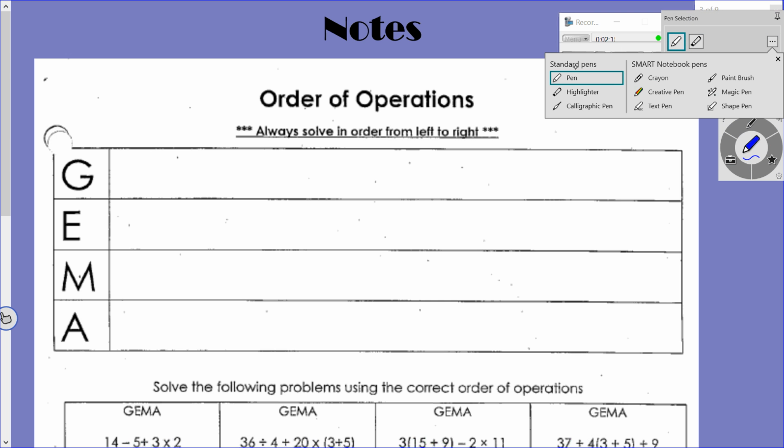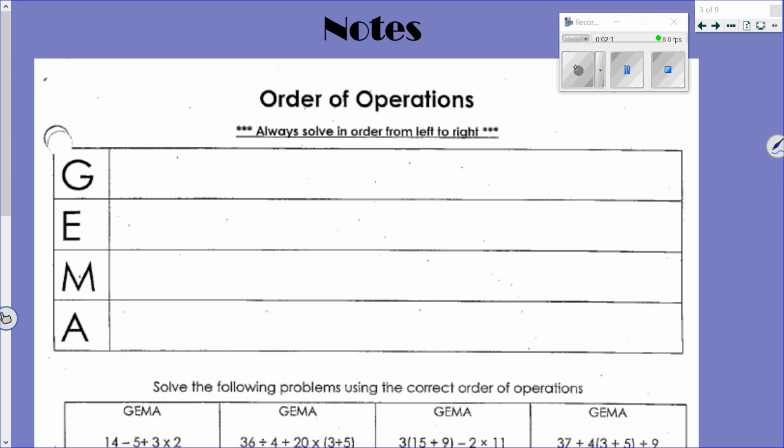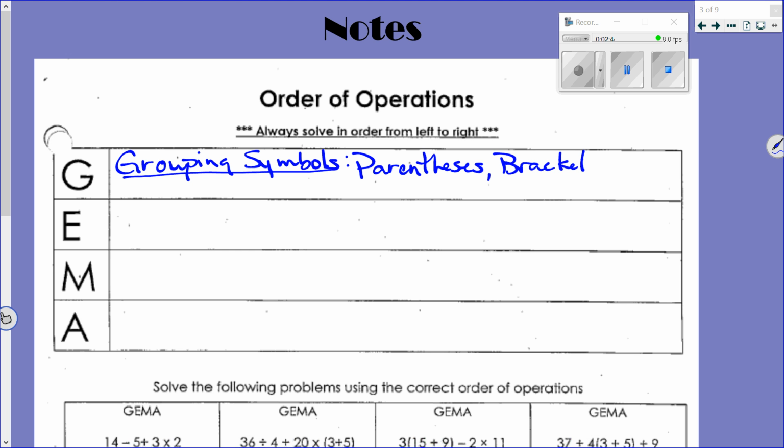This is really nice because it gives you, step by step, what to do. Our first step is G. So given what I just said, what do you think G might stand for? Parker? Grouping symbols. So G is grouping symbols. This includes parentheses, again, the most common one that we use. I heard someone say brackets. That is actually another one. Normally brackets are used when we have nested expressions, multiple sets of parentheses.